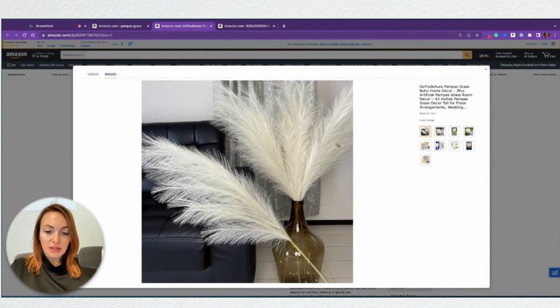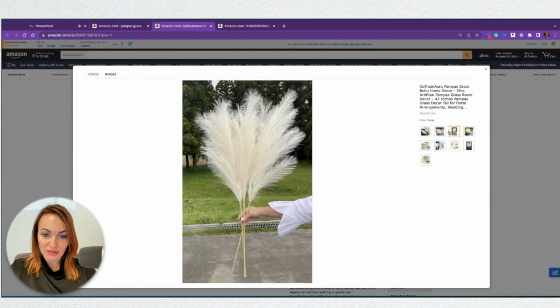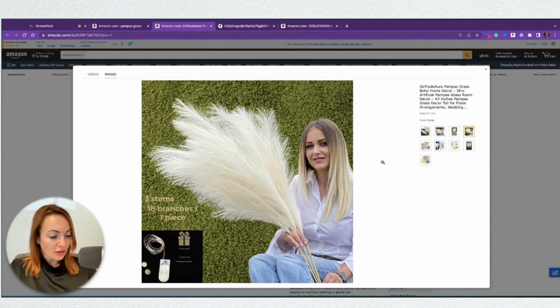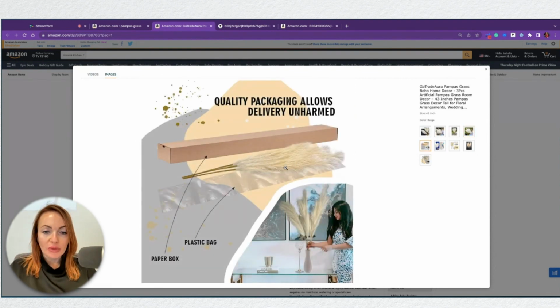So I can see, yes, it's a vase with pampas grass, and as you can tell, it's been highly photoshopped because pampas grass never stands like this. Generally speaking, it doesn't matter, because yes, you want to show how it looks, but there are many other ways to present this specific product. Then it's a nice lady, she's probably Eastern European like me. Anyway, we're showing the lifestyle picture. Another lifestyle picture, and DataDive is ready. Another lifestyle picture. And now finally we can see something about the product.